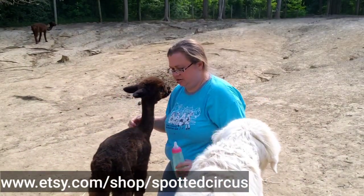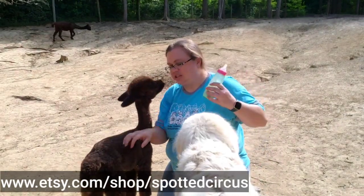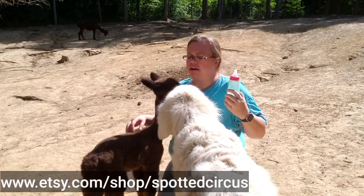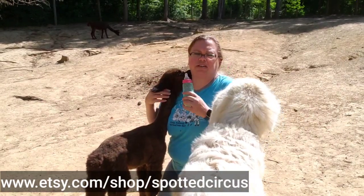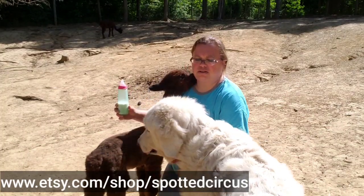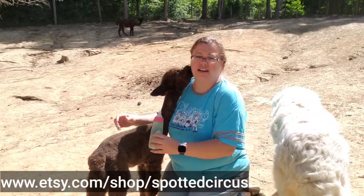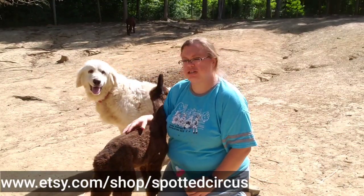My little helper here is very handy, as you can see — she likes to chew on your clothes. She thinks she's a dog right now, which isn't the most fun in the world, and she likes to bite your neck because she's also part vampire. We raise alpacas and sheep for their fleece specifically. Normally they're a little bit bigger than this. At two months old she's almost 20 pounds, but she was born at seven and a half when she should have been born closer to 15. So she's tiny, but she's cute, when she's not biting you at least.